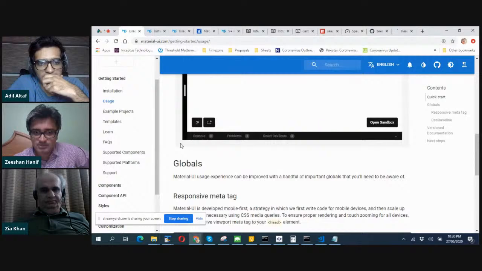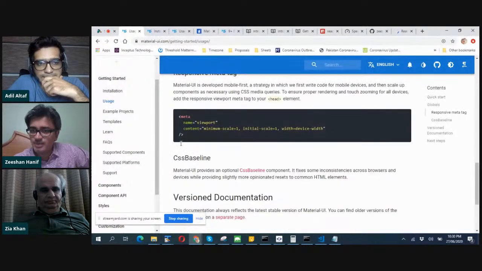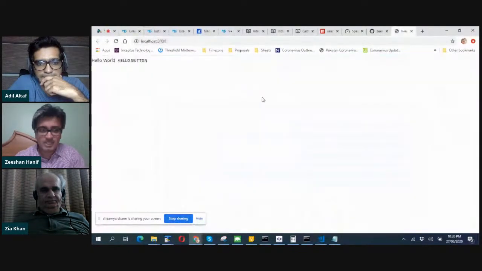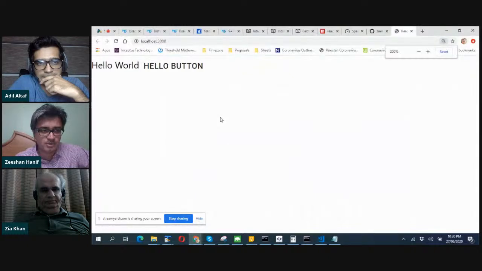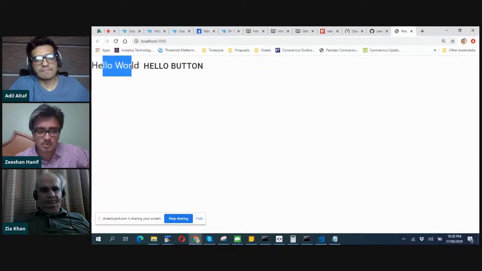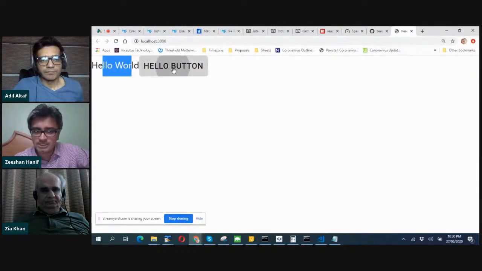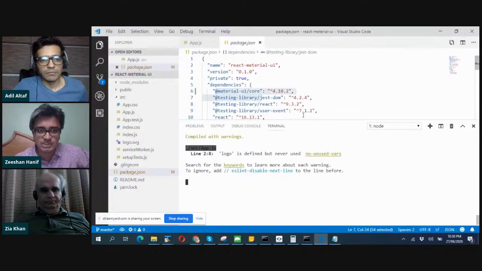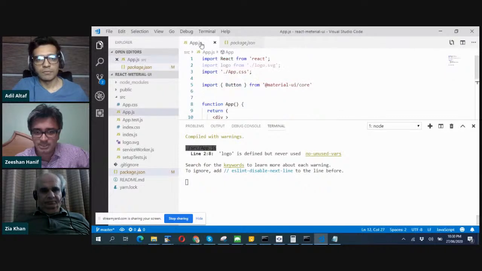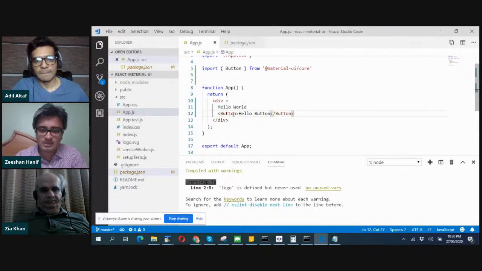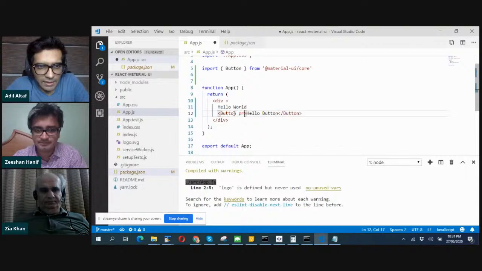So we can create multiple styles of button. Okay, so here we have an output hello world, and this is hello button. You can see the ripple effect, but it doesn't look like a button. So what we need to do is change or add some properties to it. Let me add the property. First one is primary.